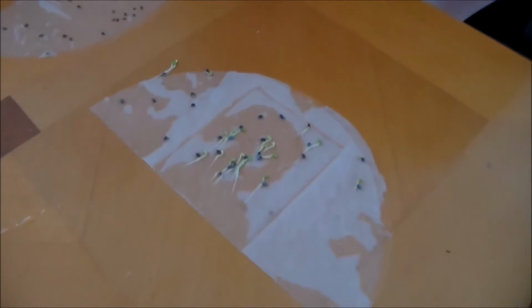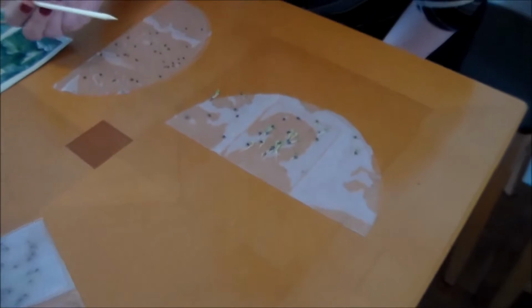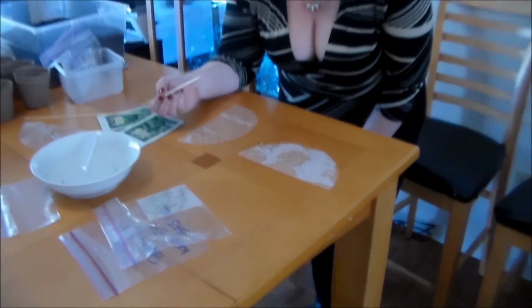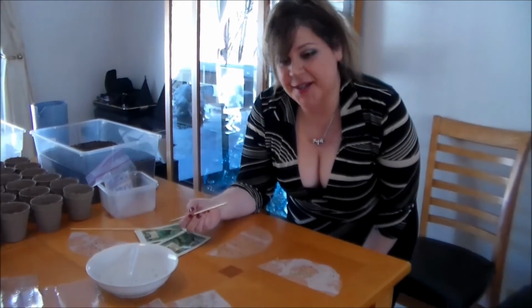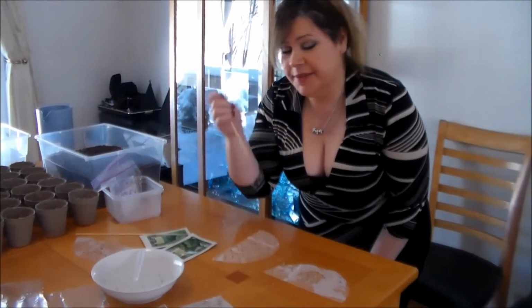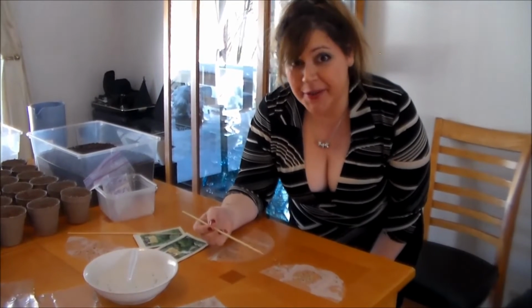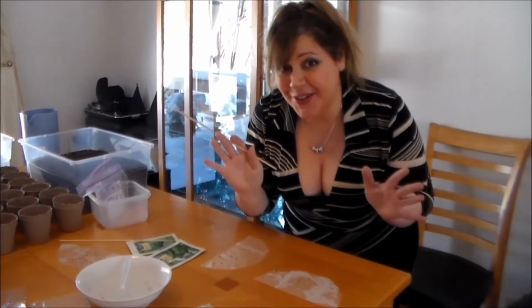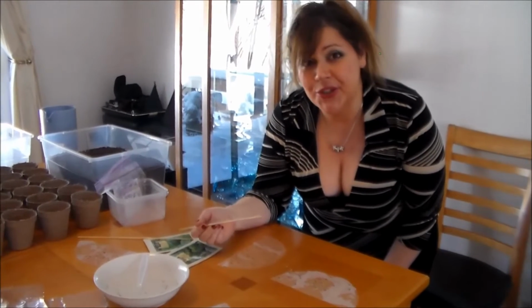So you see, it's a pretty easy way to sprout some seeds. If you make sprouts at home, you're familiar with this process. But like I said, it's an easy way to save some money, save some time, save some frustration, get the seeds sprouted, stand them straight up. If you notice, all my roots are going down in one direction. They're not all crazy all over the place, so they're going to be really easy to pick up, really easy to put in the dirt. I'm going to show you how I do that right now.